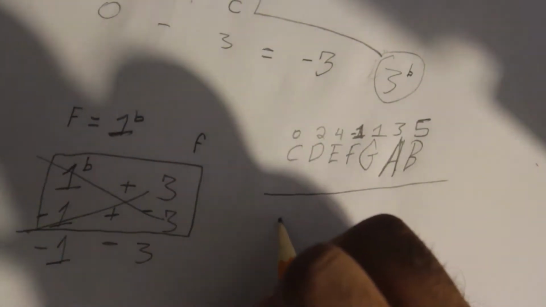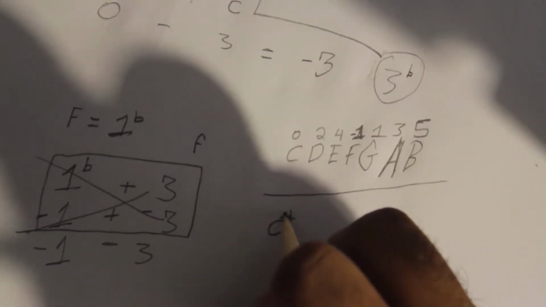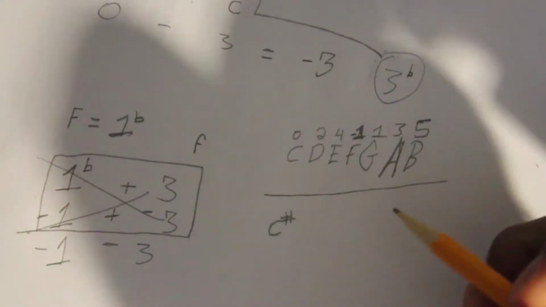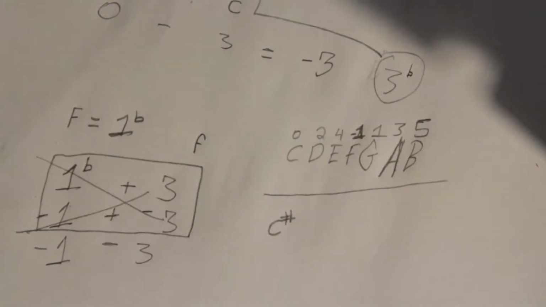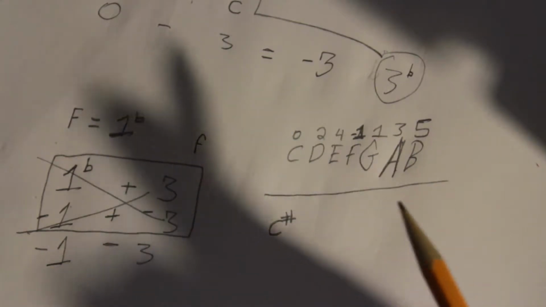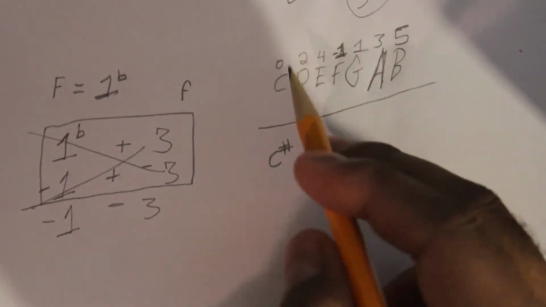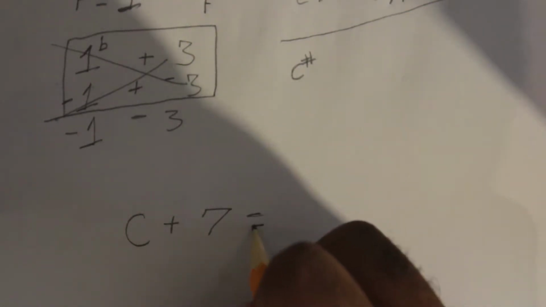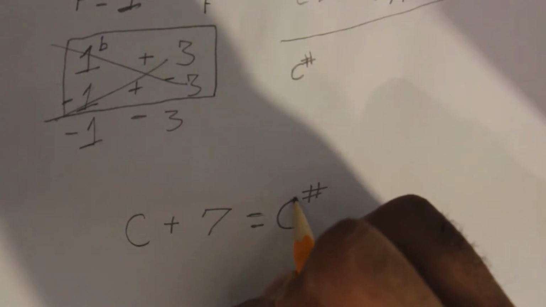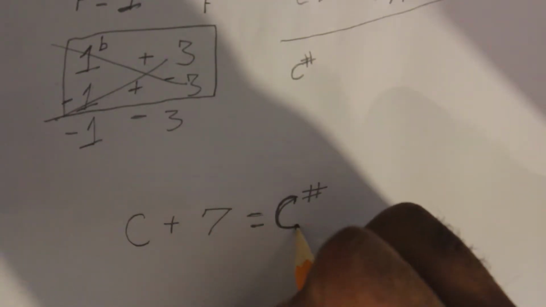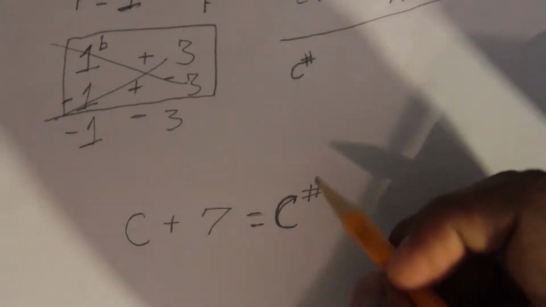So let's start with C sharp, alright? C sharp. We don't know how to get C sharp because we never really did an equation for it. Here is the equation for going to sharp or flat. To go to sharp or flat, you have to either add 7 or subtract 7. So for C, which is 0, to have sharp, C major plus 7. This is to get C sharp major. For all these we're going through, it's major right now. I'll show you minor afterwards, even though it's the same thing. So C sharp equals 0 plus 7.